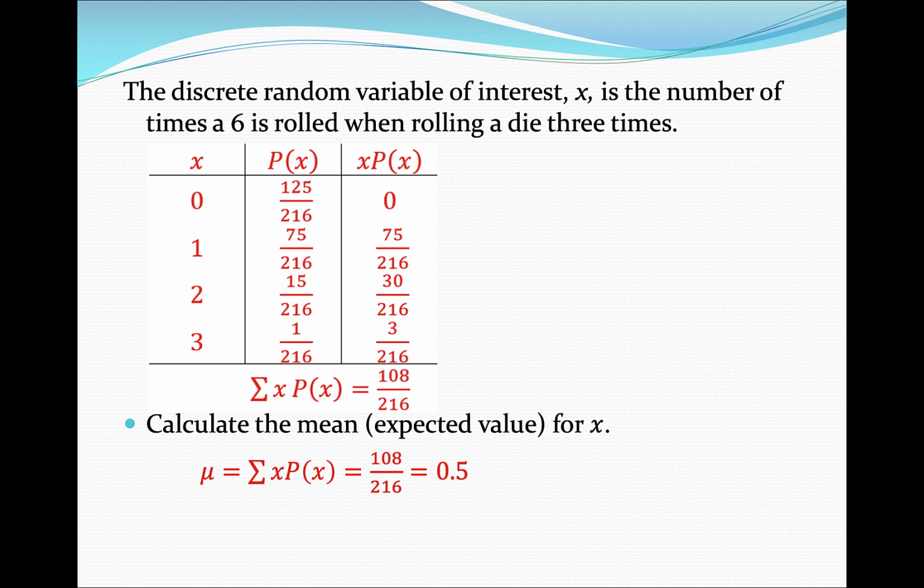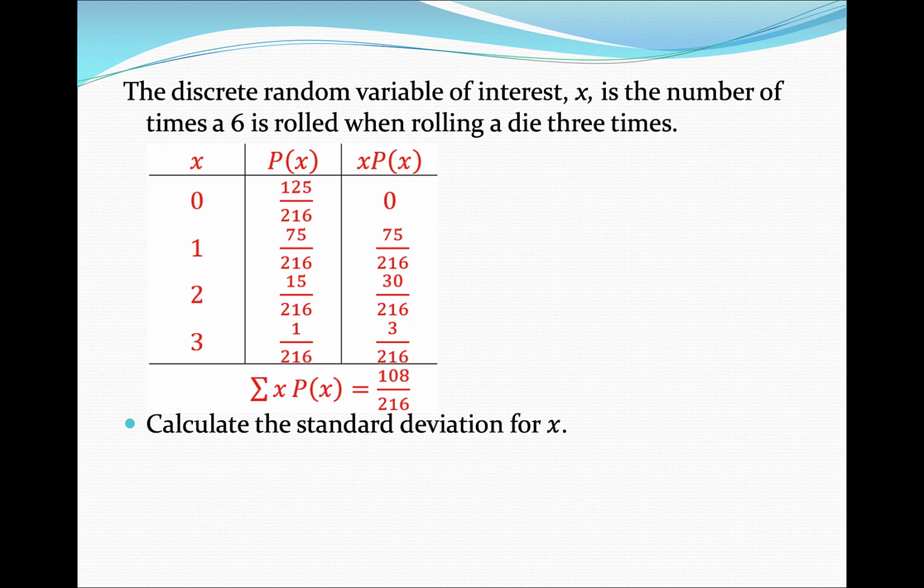If you think about this mean, it actually makes a lot of sense. If you roll the die 6 times, you would expect to get a 6 on average 1 out of every 6 times, right? So if you rolled it 6 times, you would expect the mean to be 1. That means if you roll the die 3 times, you would expect the mean to be a half. That's essentially the way this works. We had to go through a lot of work to figure that out, at least using this method. But the mean in this case is 0.5. And if you really think about it, it does make a lot of sense why it would be that value of 0.5.